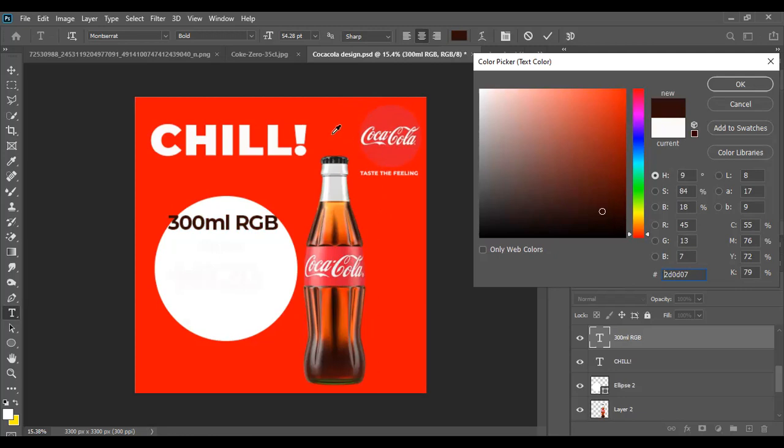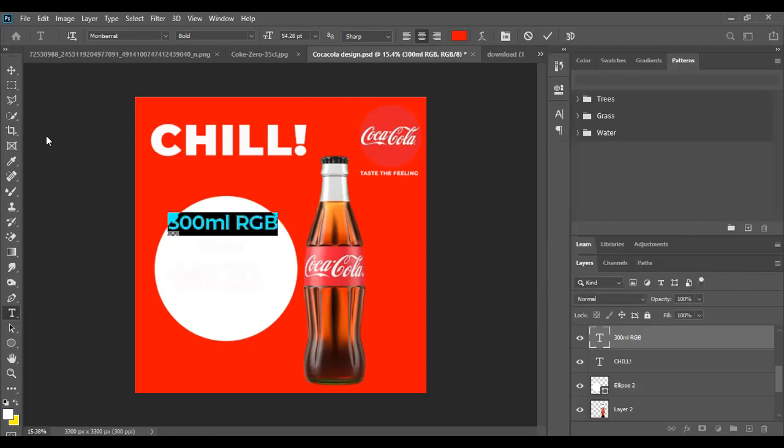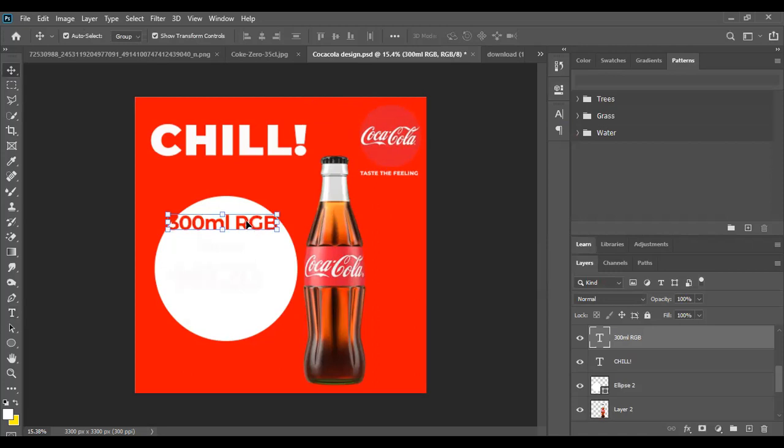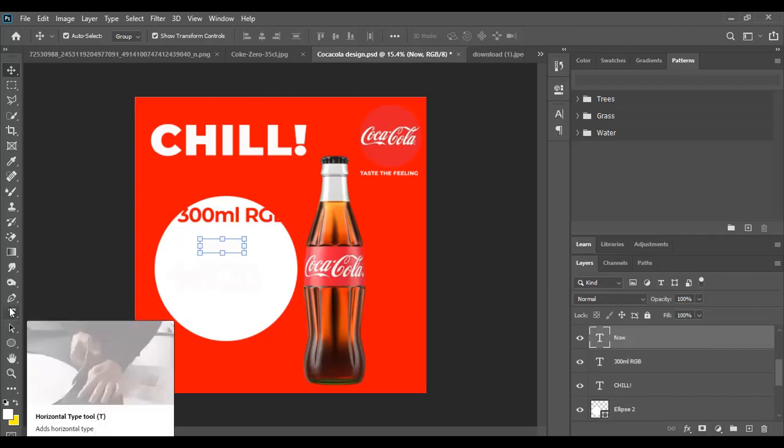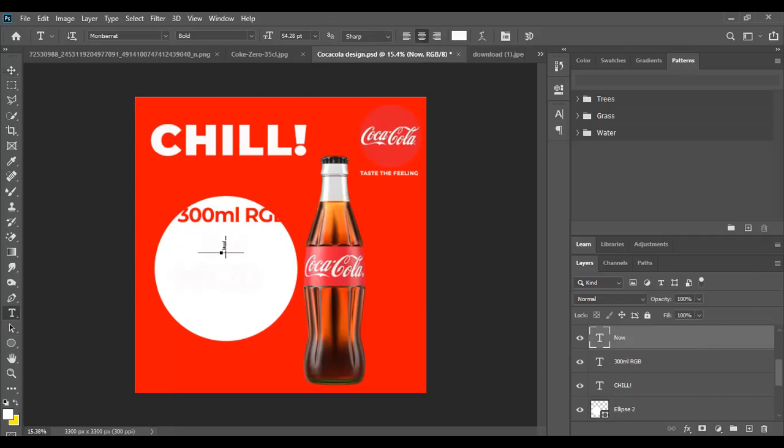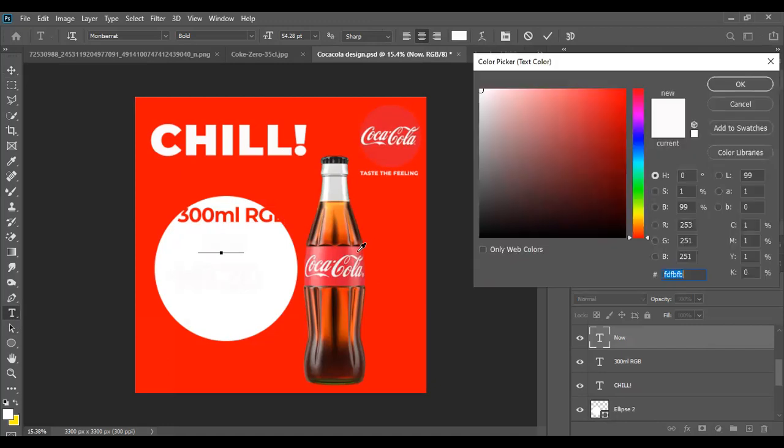But we need to maintain the red on the background. So what we're going to use is we click on the background to pick that red. Once we are done, we click OK. Remember, there is another text under which is now. So we click on the layer now and do the same thing. Click on the text tool, click the location, and then highlight it and change the color.